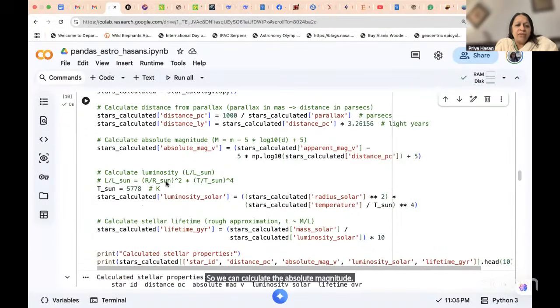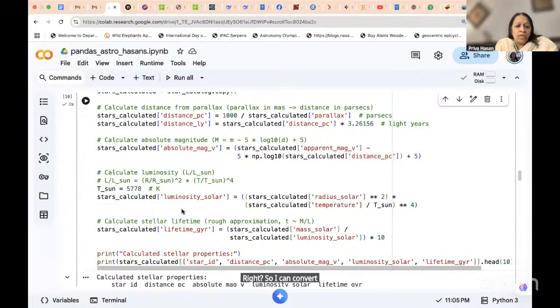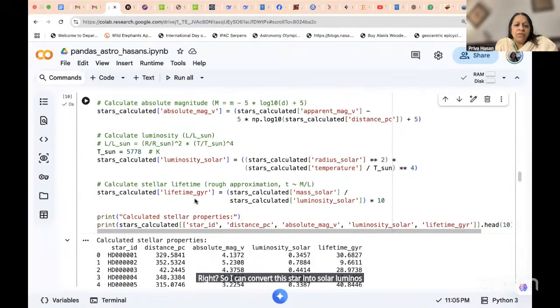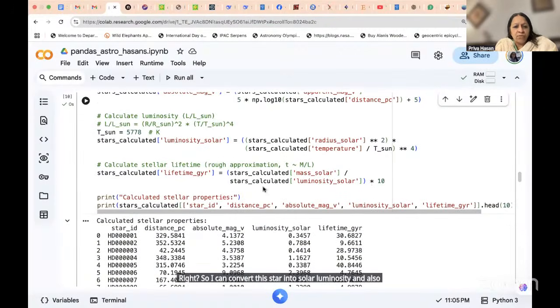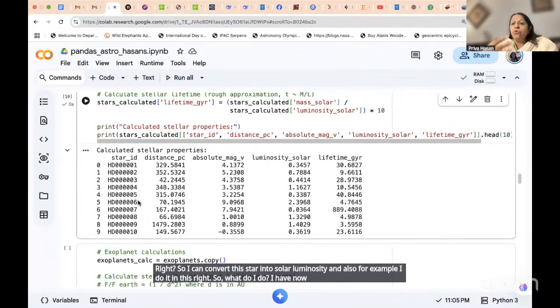Similarly, we can calculate the luminosity. If we want it in luminosity of the sun, we've just got to multiply by the ratio of the R squareds multiplied by the ratio of the T power 4s, right? So I can convert the star into solar luminosity. And also, for example, I do it in this. So I have now generated new columns. This is the same star ID.